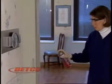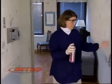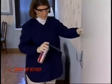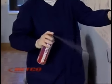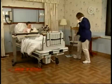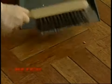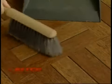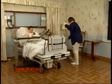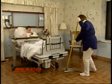As an additional precaution, use a spray disinfectant such as Glybet on areas that people continually touch, such as doorknobs, push plates, and handrails. Post wet floor caution sign and begin to dry and wet mop the floor from farthest corner to the door. Collect the dirt and debris in a dustpan at the door and dispose of it in your cart's trash bag. Use a disinfectant solution for wet mopping. If there is carpeting, vacuum traffic areas.